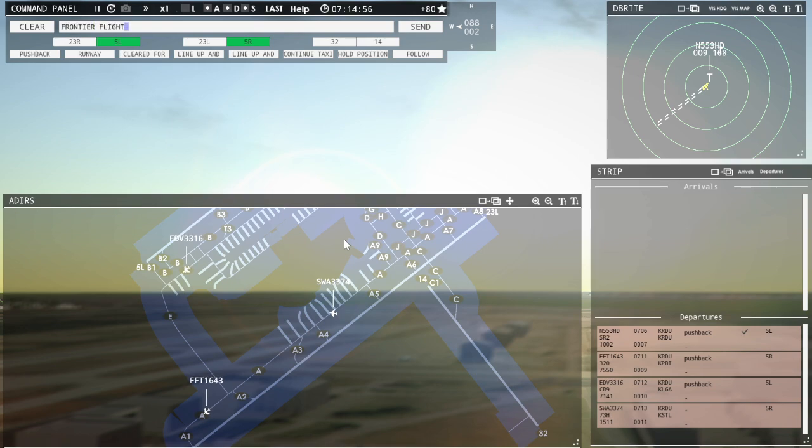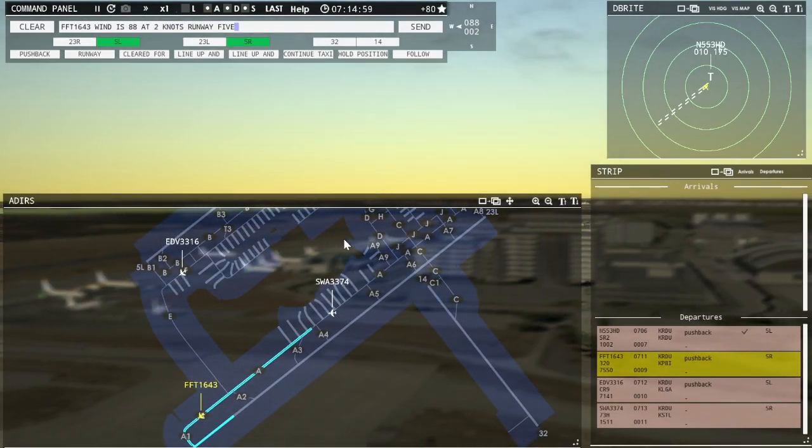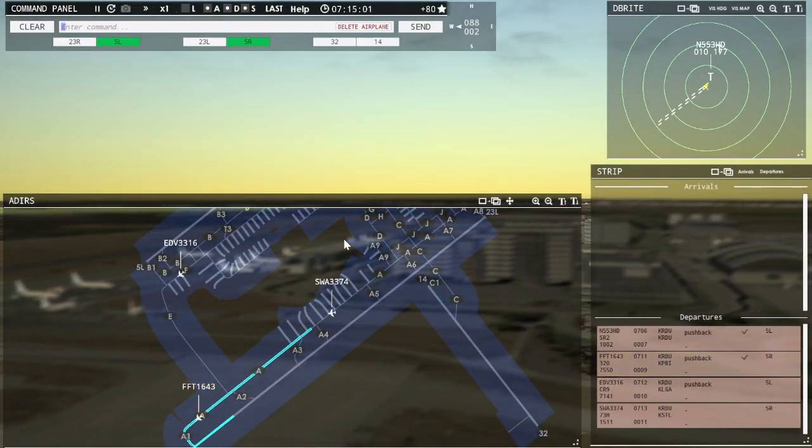Frontier Flight 1643, wind is 088 at 2 knots, runway 5 right, cleared for takeoff. Wind is 88 at 2 knots. Runway 5 right cleared for takeoff.